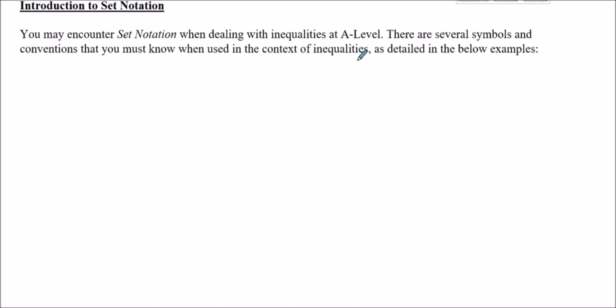So what I want to do here is introduce some of the items and symbols you may see in the A level, which may seem new and rather intimidating. Rather than just giving you the formal definitions, I want to talk you through them in a more informal way, so that you know exactly what they mean, so that when you see them, you're not going to be freaked out, put off, or confused. The first thing I'll say is that it's new for this A level. When I did my A level, this wasn't really a thing. So I'm going to give you some examples below of what you may encounter.